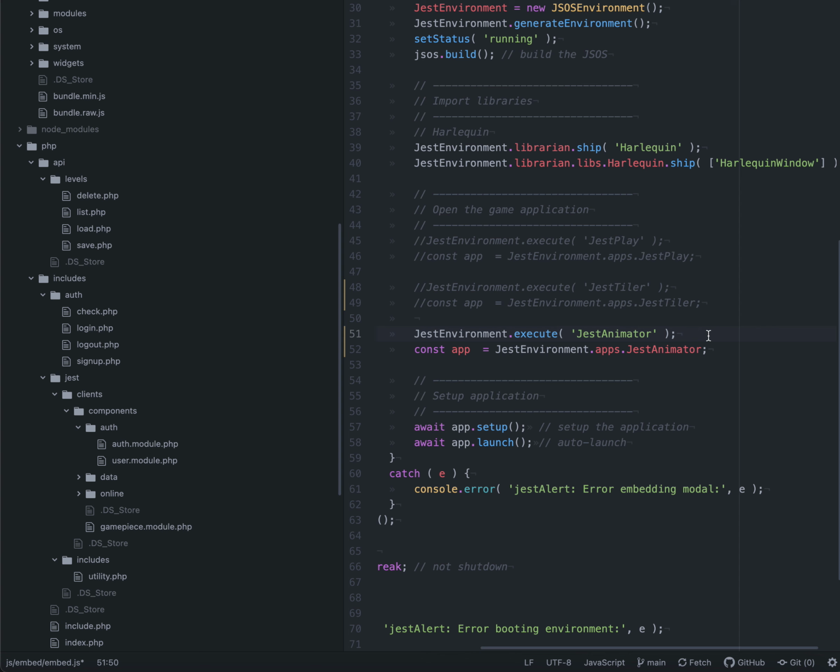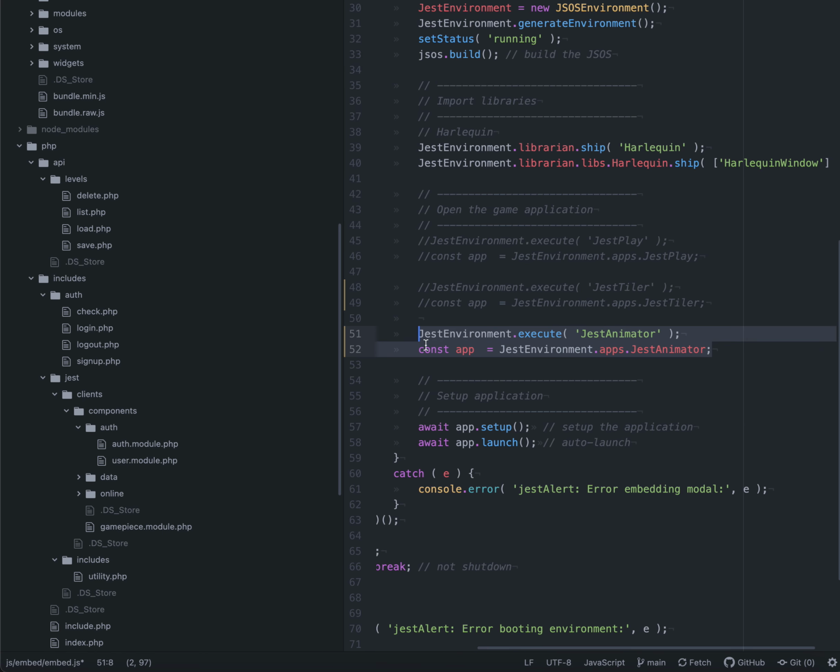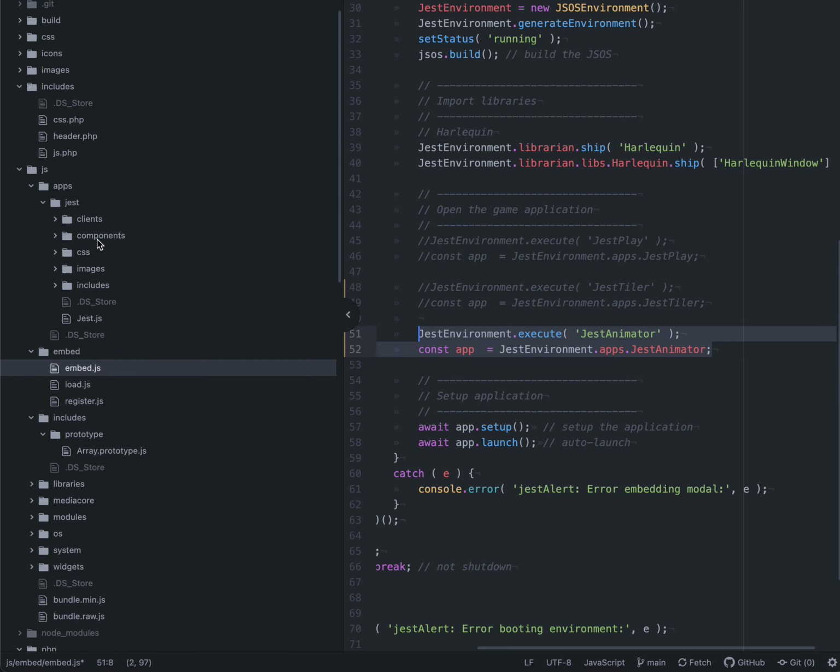So I renamed it from Gani to Jani. So JANI is the JEST animator file structure that's being used to save your coded animations and parsing them and turning them into usable animations that are being rendered inside of the engine. And so the JEST animator is where you create your animations. This is the application. And so you can find all of that up in the apps folder.